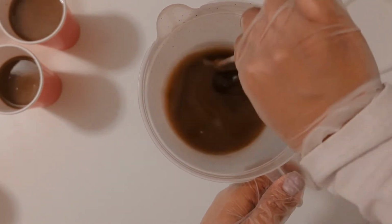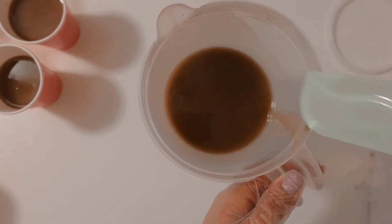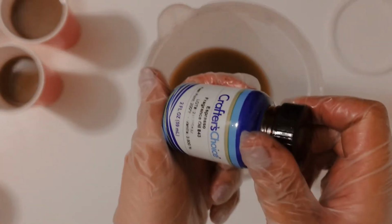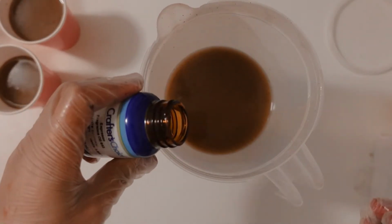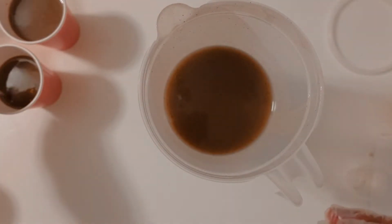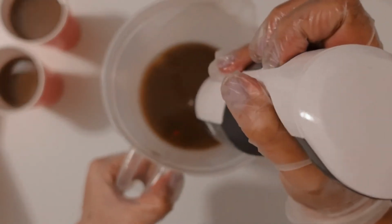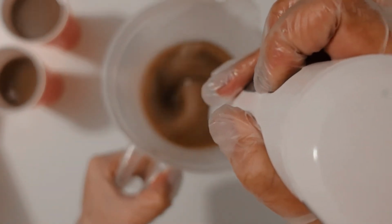Today I will be using espresso fragrance oil from Wholesale Supply Mica Plus. This fragrance smells just like coffee beans or a coffee shop when you walk in the morning. This fragrance has behaved so beautifully, and it did not accelerate the batch. I'm so happy I chose this fragrance. And it doesn't smell so strong. It's a light scented coffee, and once I added the coffee inside, I think it brought the coffee more to life. It smells just like coffee. If you're a coffee lover, you're gonna love smelling the soap.